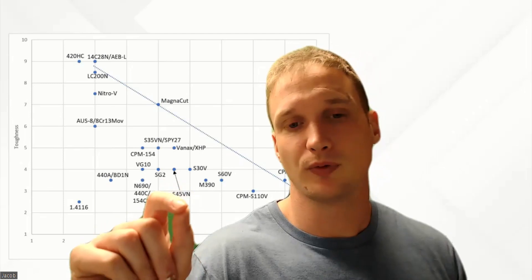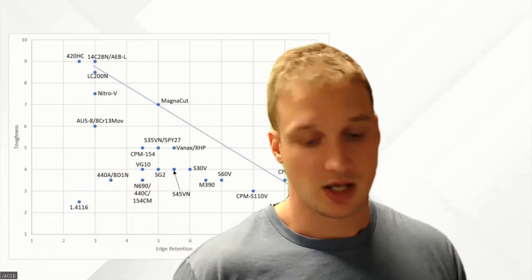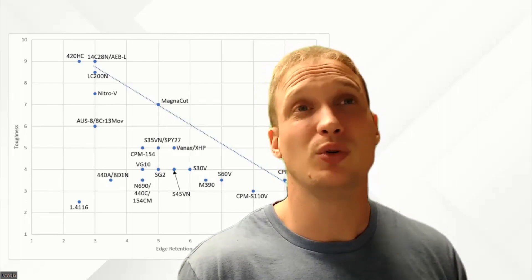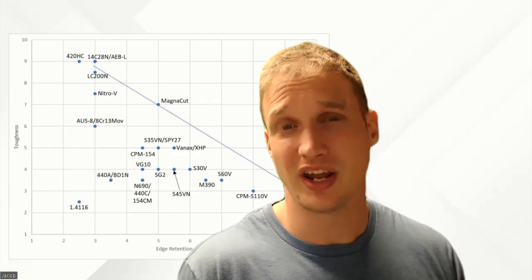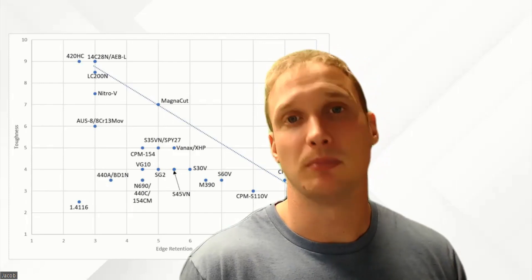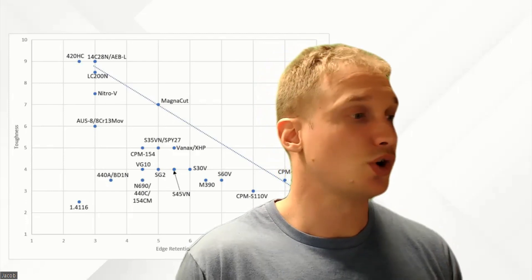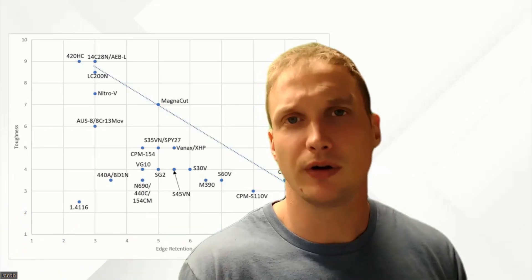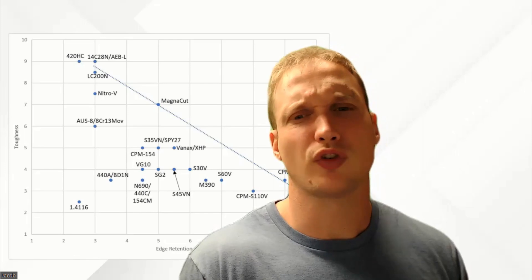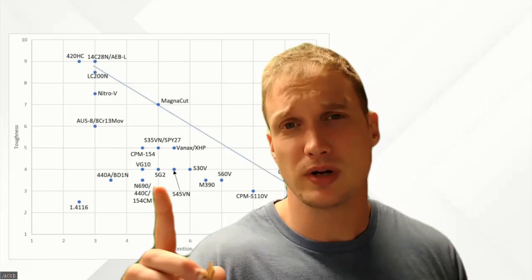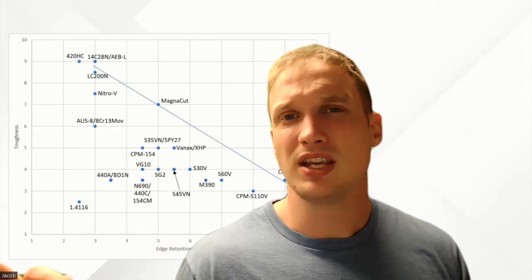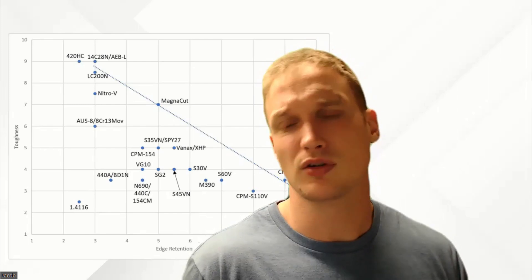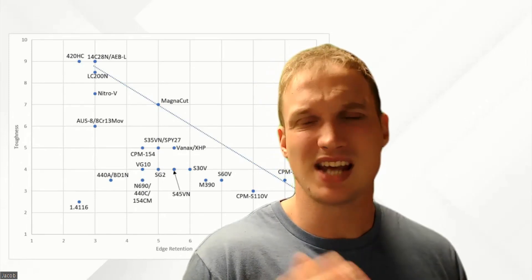The cost in the knife comes from the time and quality control is time. A lot of these companies aren't doing quality control. They're doing batch quality control. You have to pay someone who knows what they're looking at. Someone who is anal to the max to look at every single knife from a production company. That's time. That's big, big money. You have to pay for that. That doesn't come for free. So time, the time that goes into every knife is worth far more than the materials in any knife. And a guy who's been in the industry for so long, who's so good at his job that he can work a hundred times faster than another guy. It doesn't mean that his knife is worth less. It's probably worth more because you're paying for that guy's experience and expertise and the quality of product that he makes.